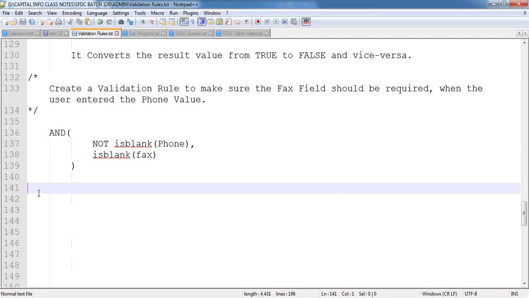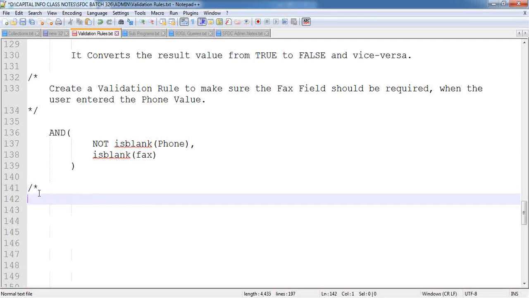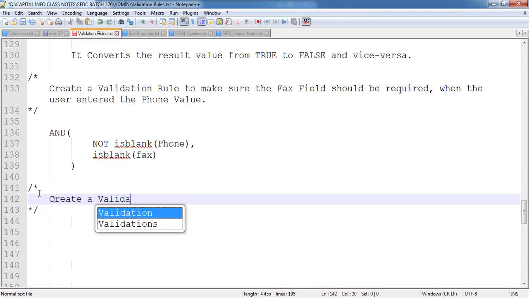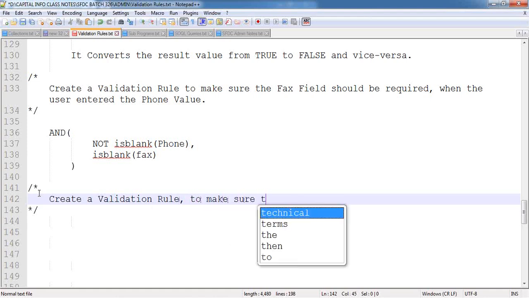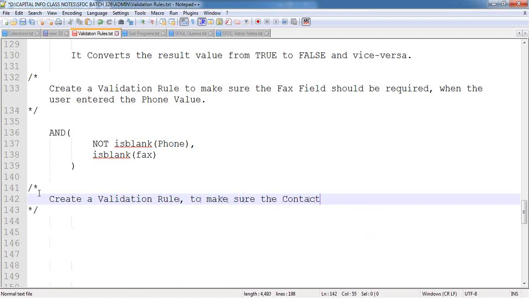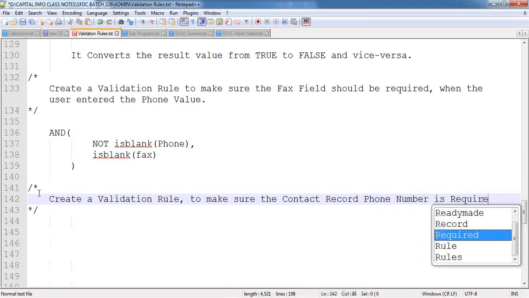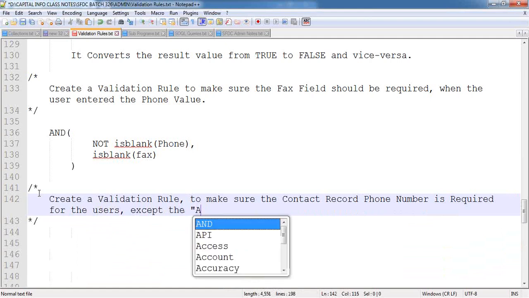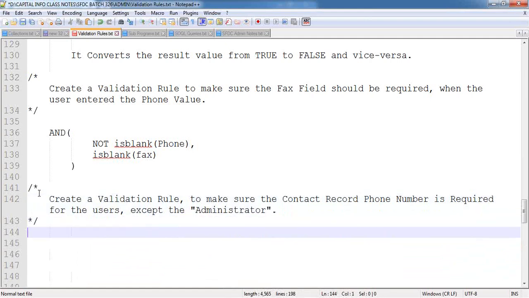Let's take a use case. Create a validation rule to make sure the contact record phone number is required for the users except the administrator.